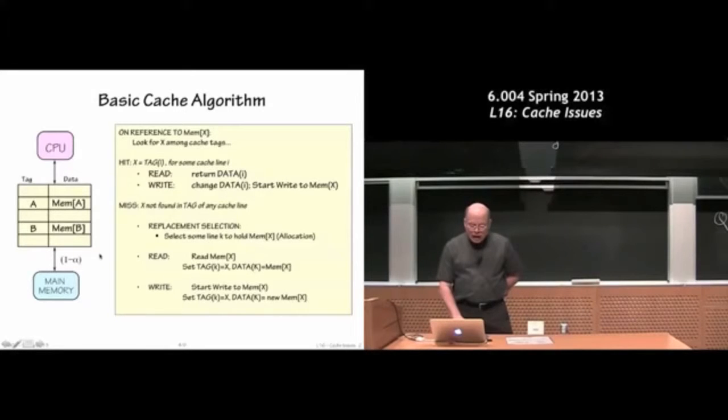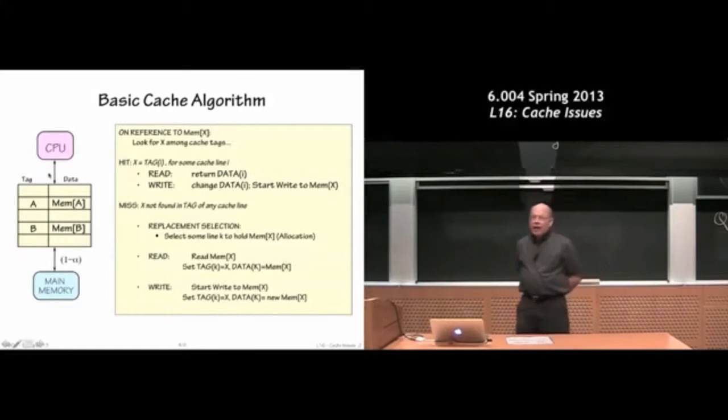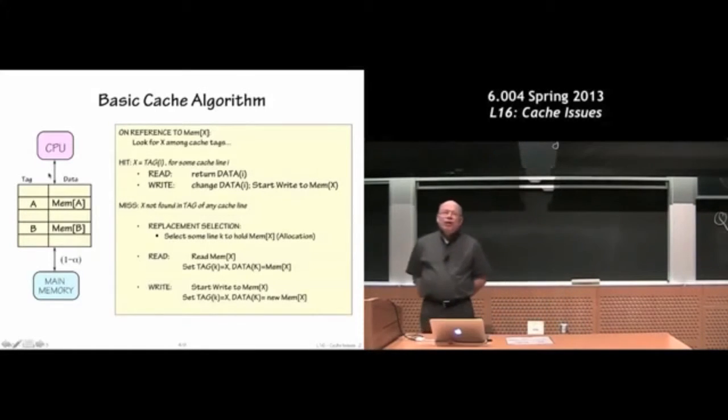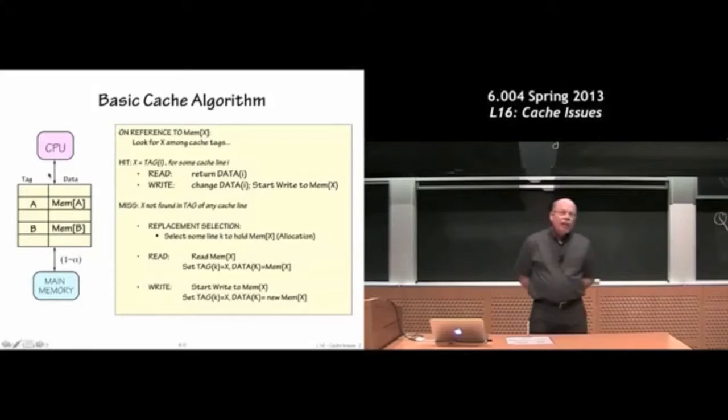And the way we did that is we interposed this yellow box, a cache. Think of the cache as part of the memory system. It's the thing that the CPU talks to when it wants memory data. The cache is able to respond quickly to a small number of memory requests, and if we do the engineering correctly, we can parlay the ability to respond quickly to a small number of addresses into something that will work quite well.